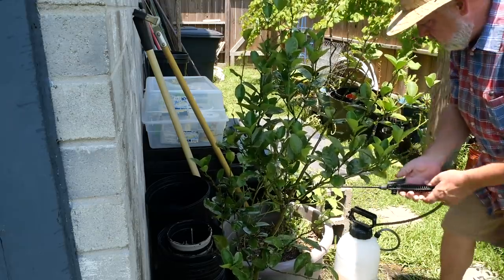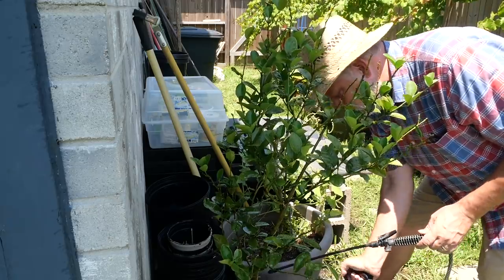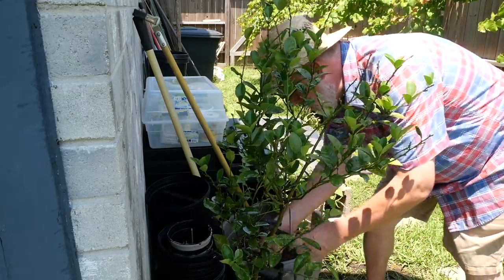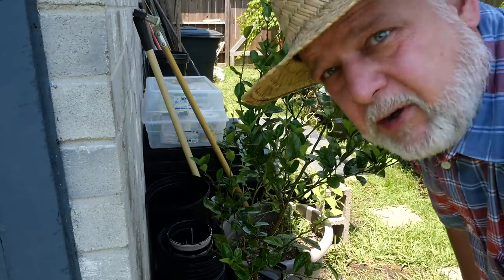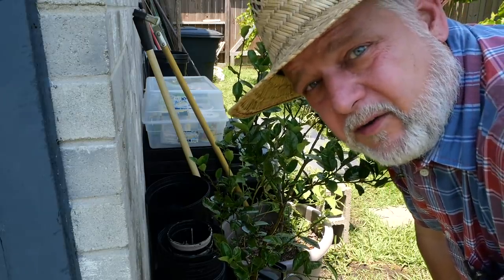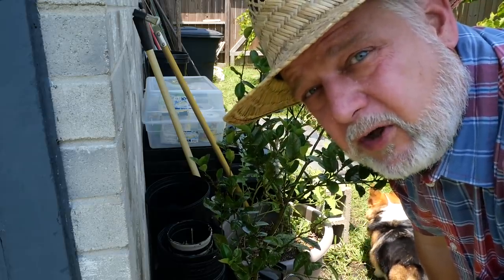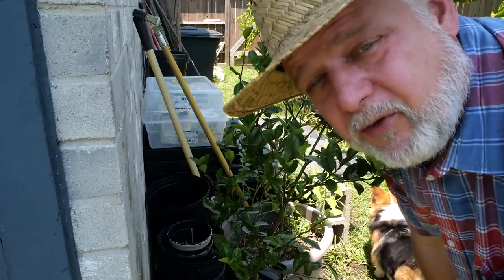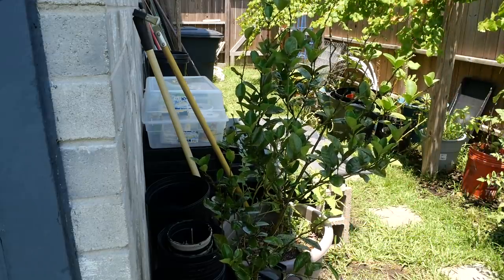All right, well, that ought to do. I'll leave my neem oil here in the shade. You really should use this stuff up in one go, because neem oil doesn't keep that well. It breaks down rather quickly. So I have other places in the garden to use neem oil, but that's outside of the scope of this video. All right, we'll let this sit here and come back later, see what it looks like.